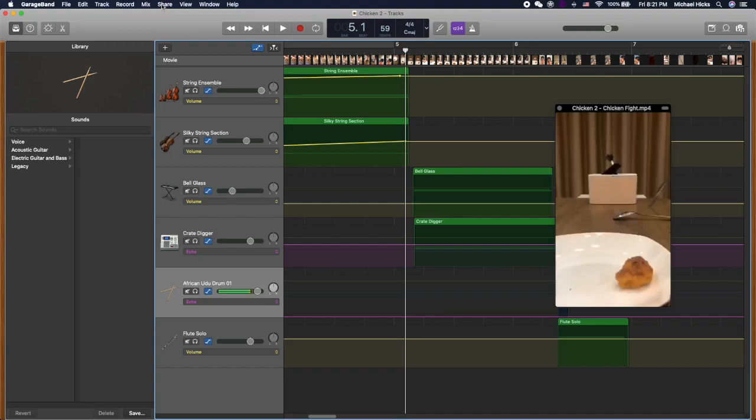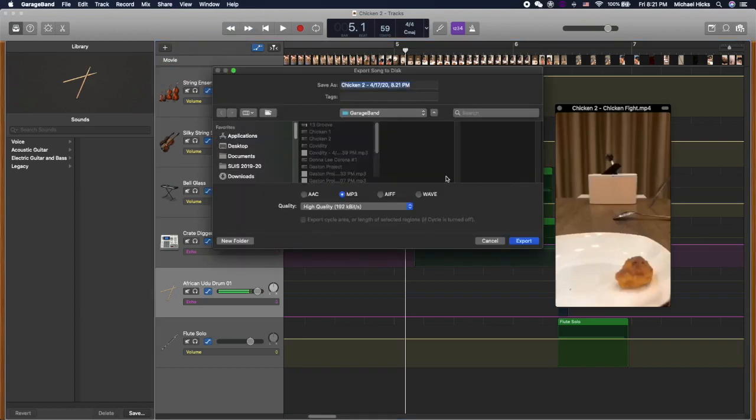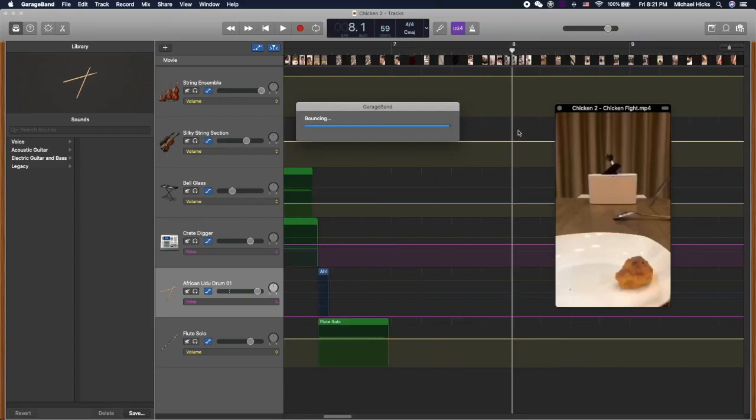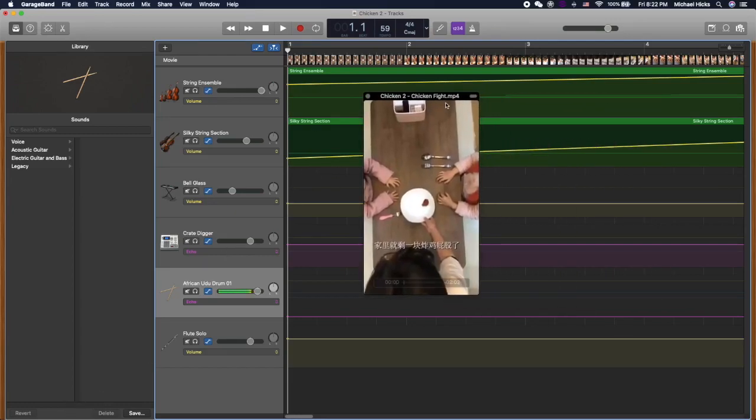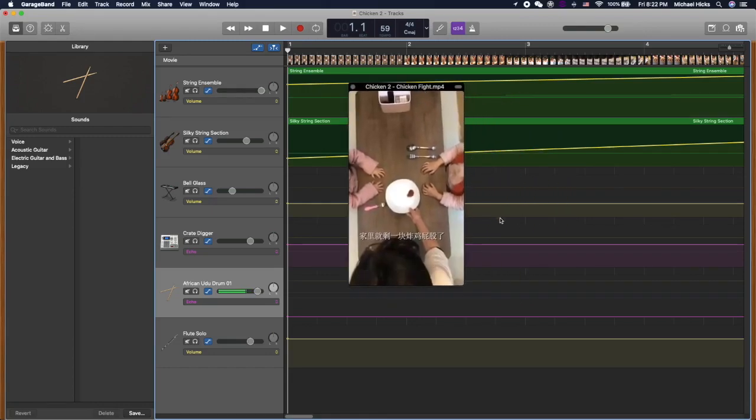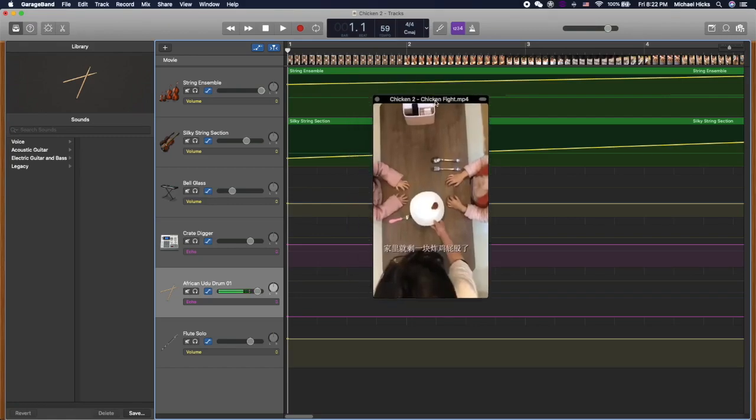The other thing that you might want to do, though, is share this as an MP3. If I share this as an MP3, it'll just be default, right? And it can export this, it's doing it right now, actually. I didn't really want to do that, but it's going through all the stuff that I just recorded, and now somewhere in my computer I've got an MP3 of this music, okay? And if you wanted to do something like an iMovie later on, you can bring your music in there. You can't compose music in iMovie, so that's why you're doing it here. A lot of students think, why don't I just do this in iMovie, because I can edit this video, I can chop it up if I want to, and yeah, sure, but you can't compose music in iMovie.